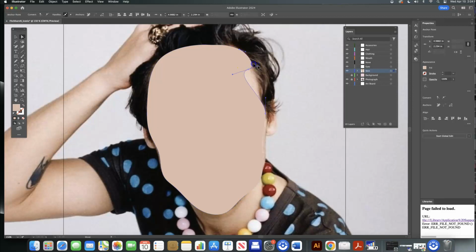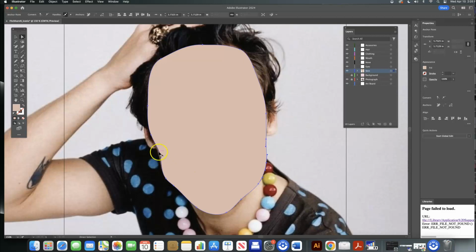See, look at that. I'm editing the shape of his face. Or I can double click that anchor and move it over. Double click this anchor, move it over, and you can use the handles to edit. All right, his jawline is not covered there, so I'm going to change the anchor points to cover his jawline. Thin out his face a little bit more. All right, so that's how you change a shape.